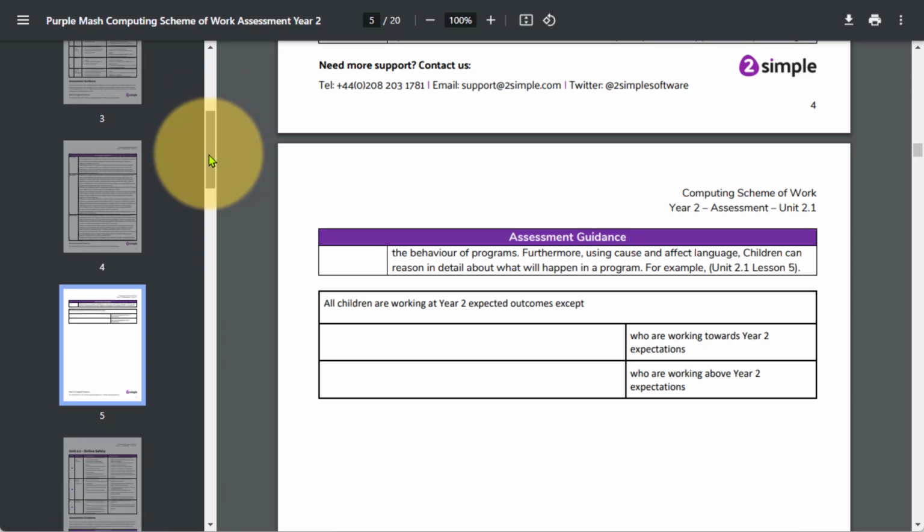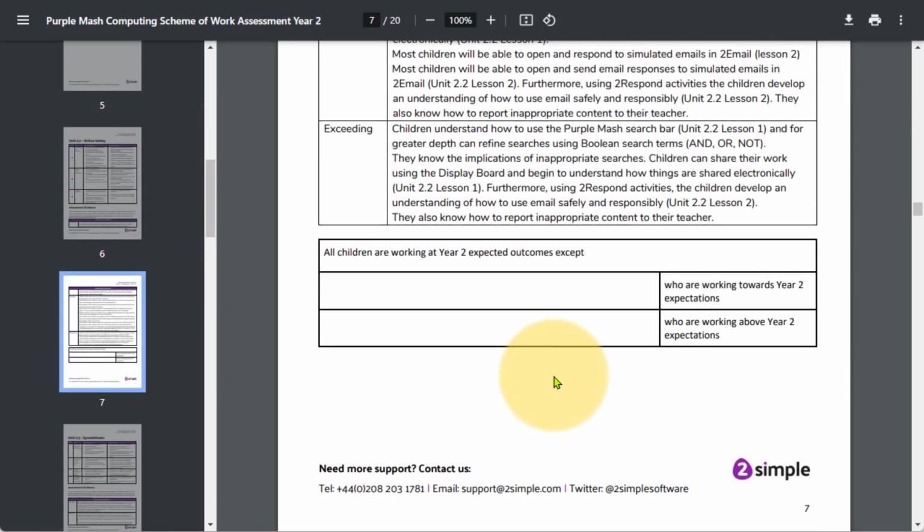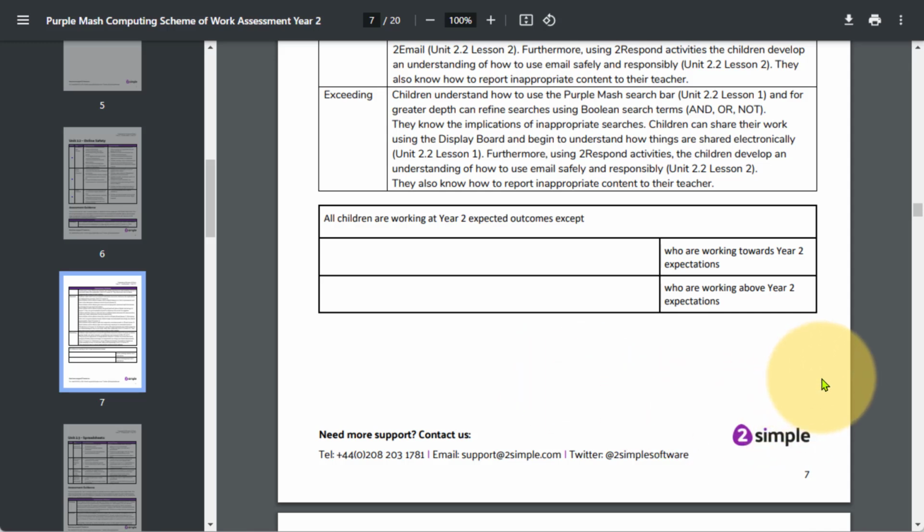You can use this document to help fill in these sections once you've completed each unit to give you an idea for an end of year judgment as to those children who are consistently falling below or above ARE.